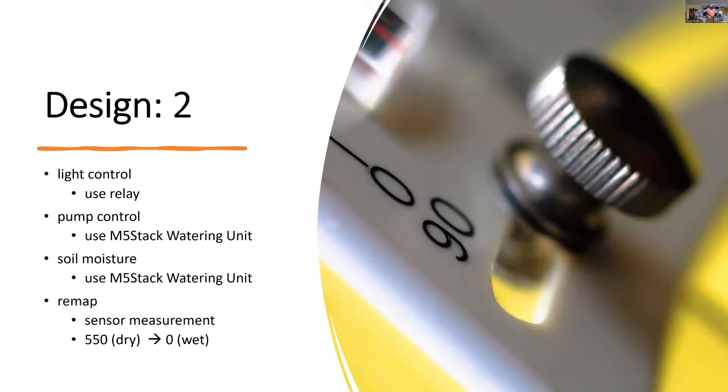For the light, I'll be using a Grove relay, and for the pump, it will be using the M5Stack watering unit, which also has a soil moisture sensor on it. Also, I want to remap some of the variables to make them easier to understand, such as the soil moisture.